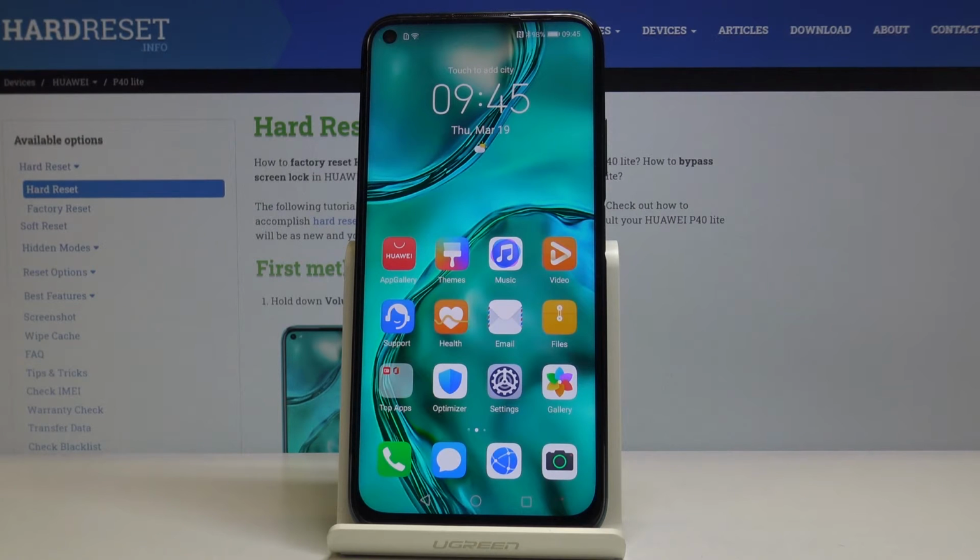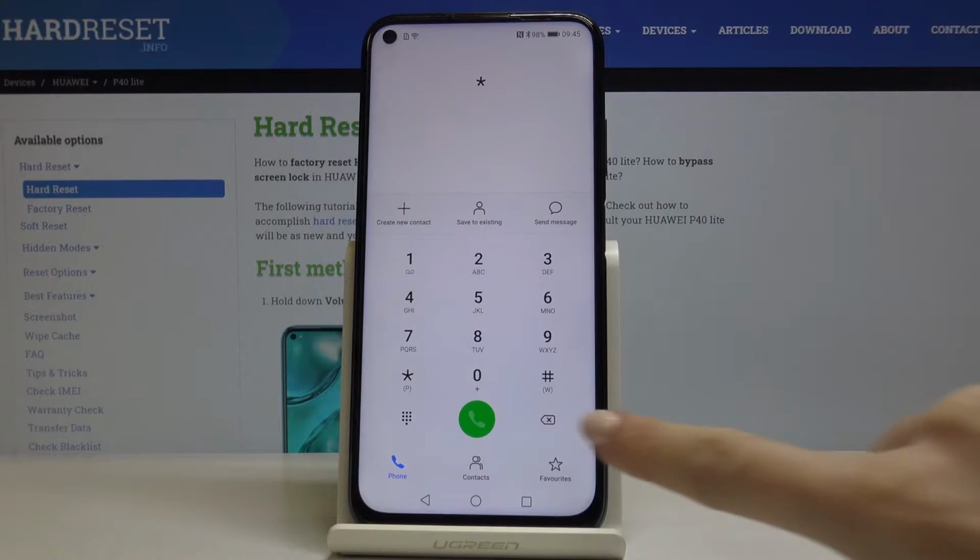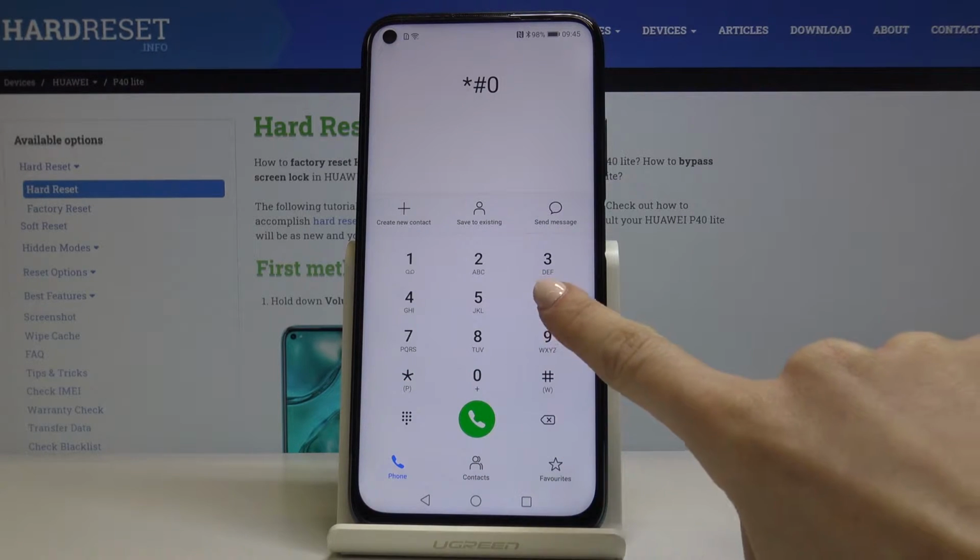Here I've got HUAWEI P40 Lite, and let me show you all the secret codes that you can use on this device. So at first you have to open your phone dialer, and let me start with the first code. It's a super quick one, and it's *#06#.